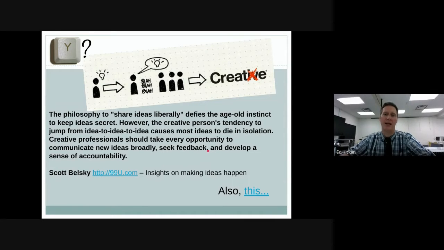So I like this quote. I like this philosophy. I think lots of other professions have the idea of hoarding creativity, like it's a finite resource. And I think the more you share, and every time I've presented these, every time I've talked with colleagues about these from my board or others, I get new ideas from what other people are doing with their school. And I love that. I love that idea of creativity begetting creativity.